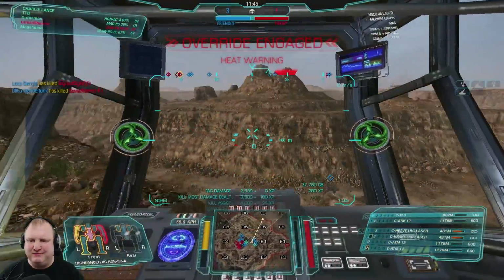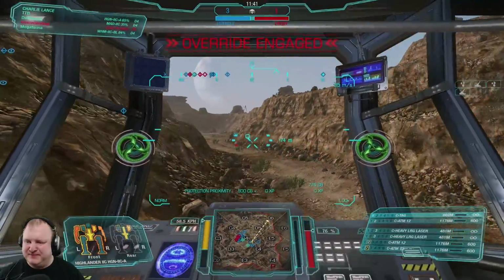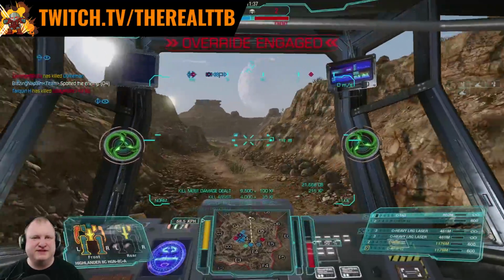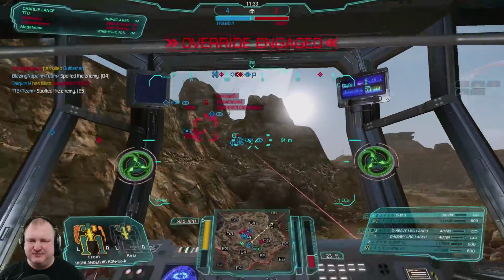Oh, and I'm too hot. Ouch! My left arm has almost cooked itself. The structure is red right now, so I'm going to lose one of my ATM launchers here. I'm pretty sure about that.